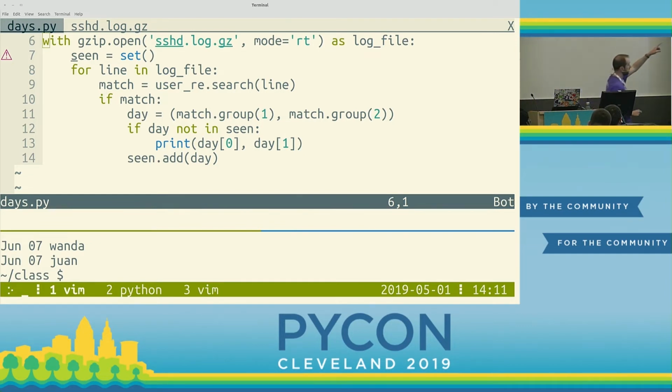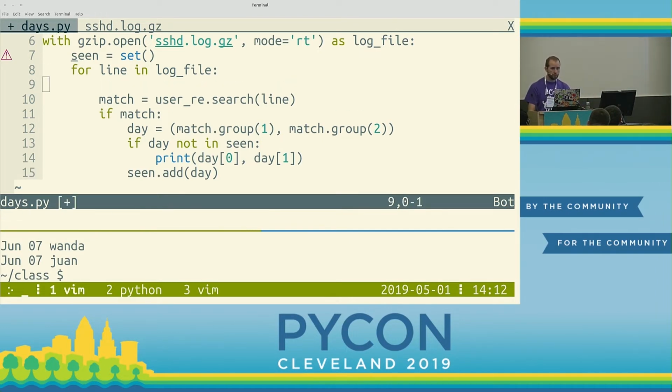I've got a line. I get a regular expression. I check, did we get a match? If we did, we grab things from it, and then we put those in a tuple. We check, is it in our set? And then we stick it in our set. What's the first kind of logical step we do as we're looping over those lines? Do the regex of some sort. Yeah, that's really the first thing we do, stick it in that search, do some sort of regular expression.